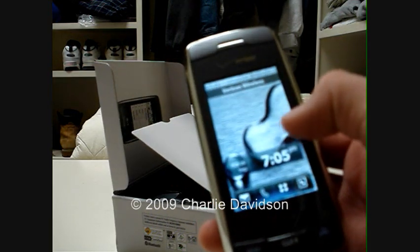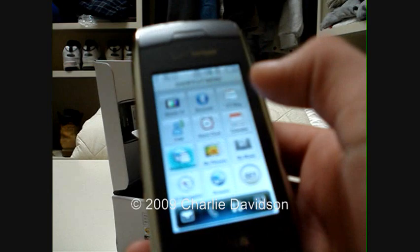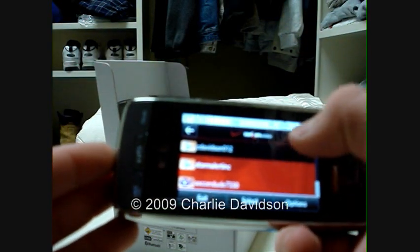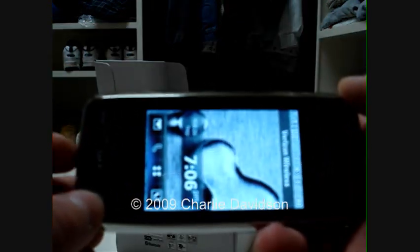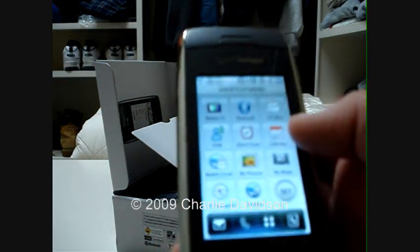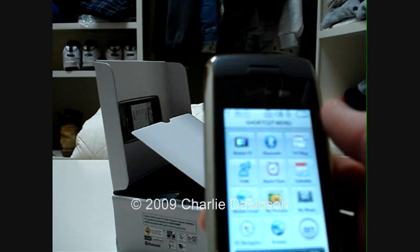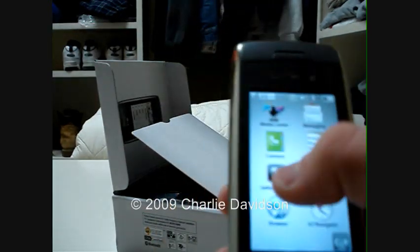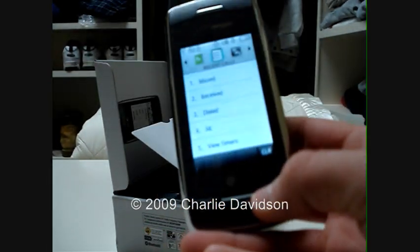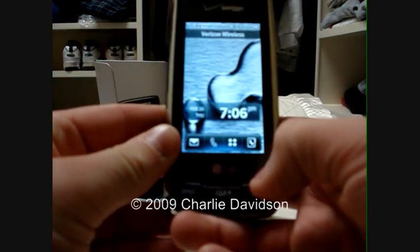There's not really much change other than the GUI, as I've already stated. The web browser's pretty much the same. Mobile email — I do have that on here; you can basically see your emails and it'll alert you when you get a new one. Calendar — not much changed about that. Bluetooth. Tools are basically the same. That's really all that's on the LG Voyager. It's a great phone.